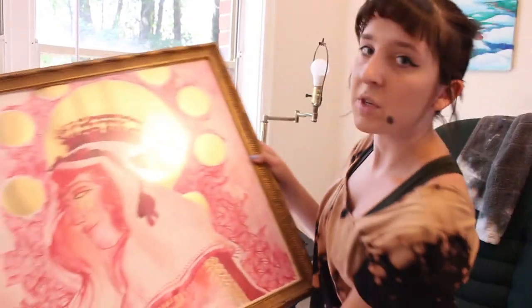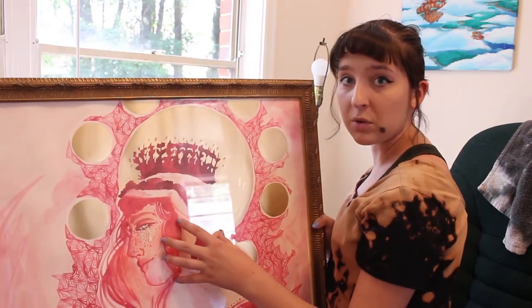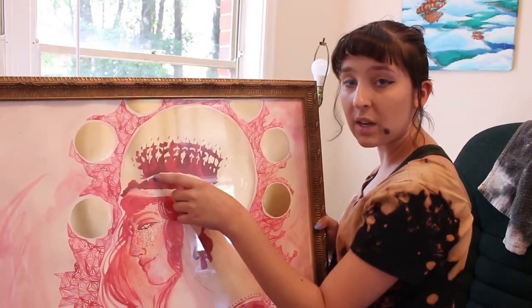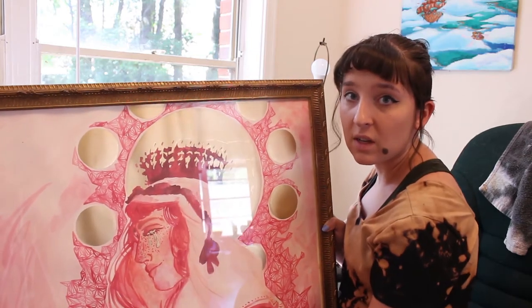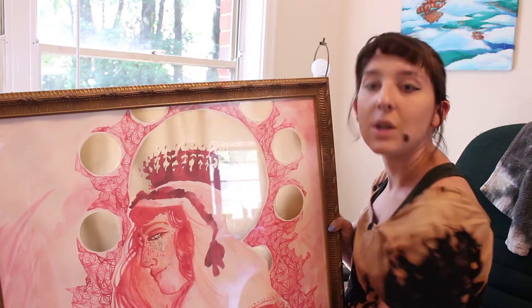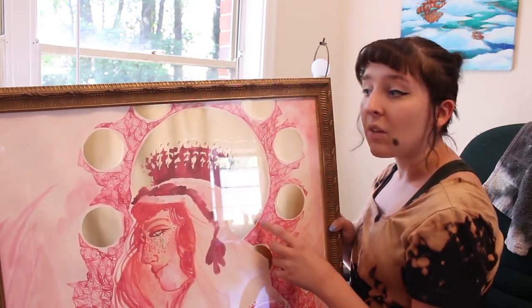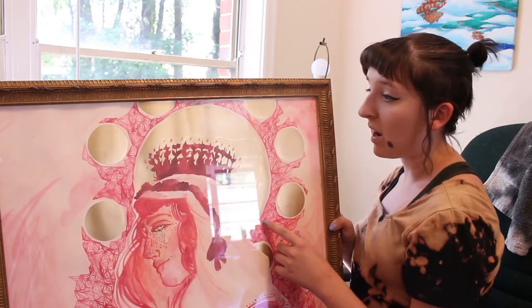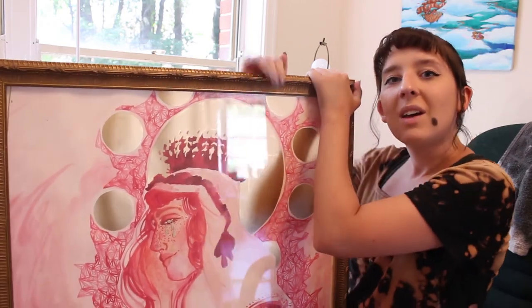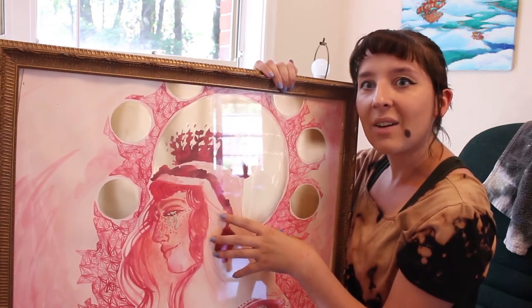This is one I did. This is still a poster board, but she's watercolor. So you can see you can use watercolor on poster board too, and I had a gold ink that I used on it. My watercolors aren't fancy either. I've had them since I was 10 years old. I do not know where my mother got them, but I'm still using them. But poster board can take a lot of damage. It can take a lot of heat and not warp or tear very bad, especially if you smash it really hard into a frame you found on the side of the road to flatten it out.